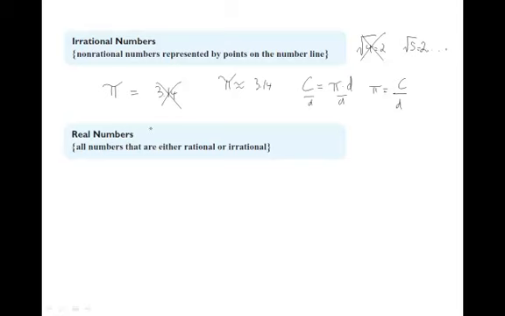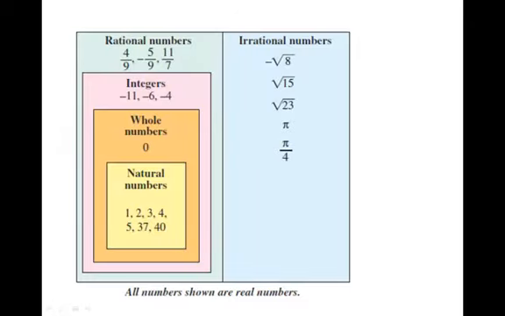Now real numbers, again, I said we represent that with a little capital R with a line through it sometimes. These numbers actually comprise all the rational and irrational numbers, and you can see a little graph of these. We actually separate rational numbers off here. You get the weird square roots. You got pi and the expressions with pi. Those are the most common examples of irrational numbers you're going to see.